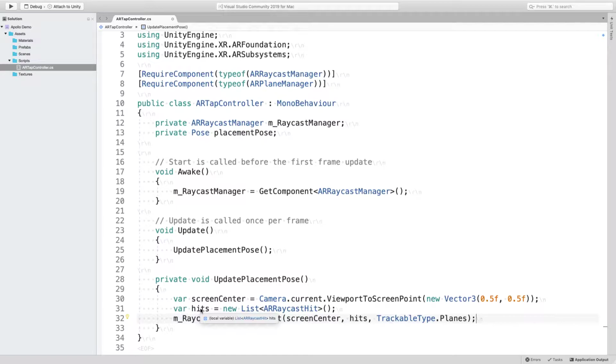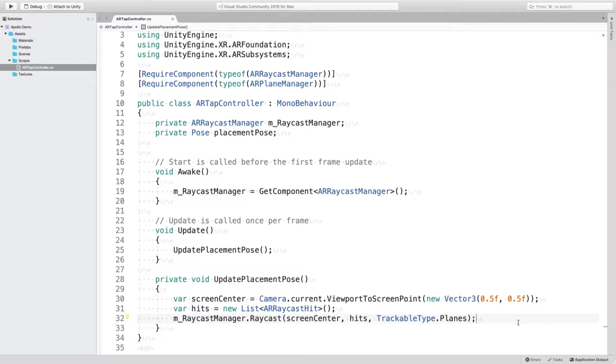After this raycast is called, that will create a list in hits, and that list will either be null if it didn't hit anything, or it'll have one or more members of all the different things it hit.